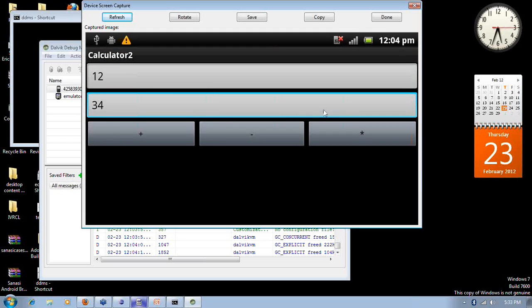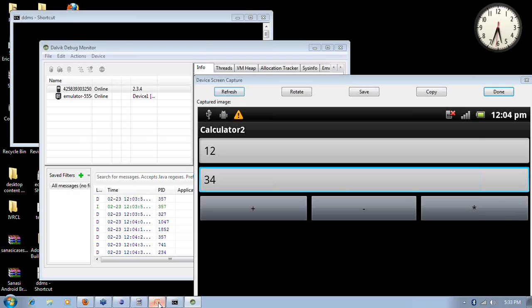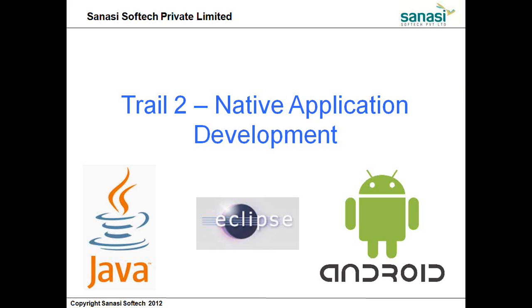Now we have obviously seen both the deployment scenarios. We have had a look at the application being deployed on the emulator, and also we have seen it being deployed on a real Android phone. Okay, all right. So that, I think, concludes the Java example. Let me see if we have missed something. All right, these are screenshots of the same device that we have just seen. All right, so I think that's the end of trail 1. So we have successfully been able to understand how a simple Java application can be built for Android.